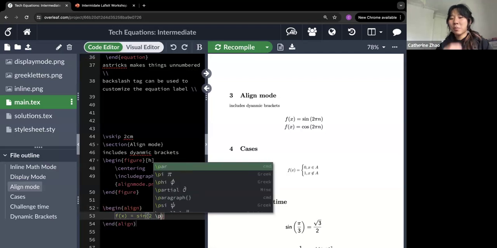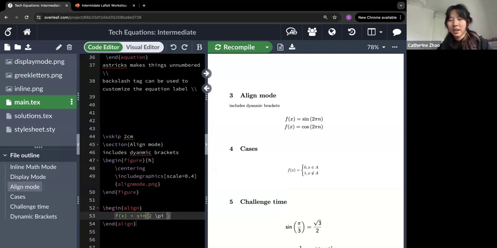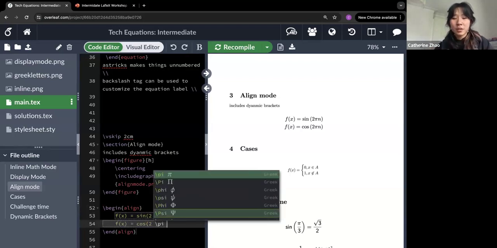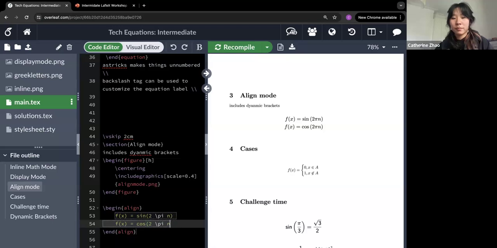And then pi is backslash pi. That's how all the Greek letters are accessed, just backslash and then the Greek letter, and then n. Okay, cool. And then I'll just go ahead and pop in the same thing before cos. We'll just hit recompile to have a look.